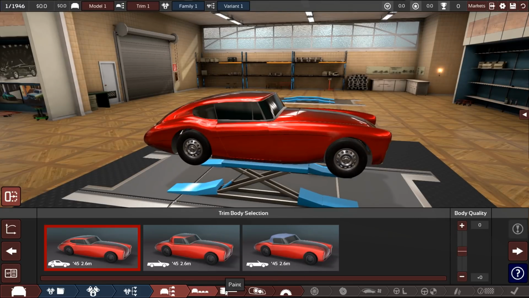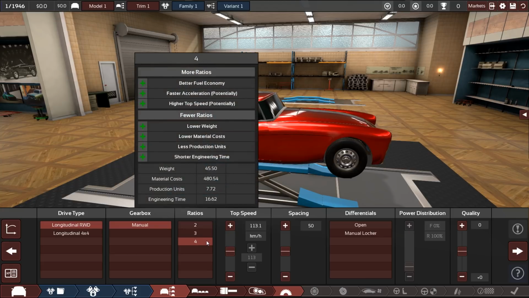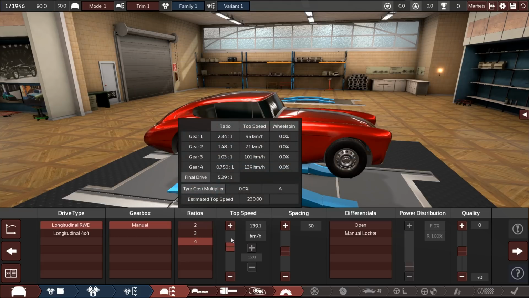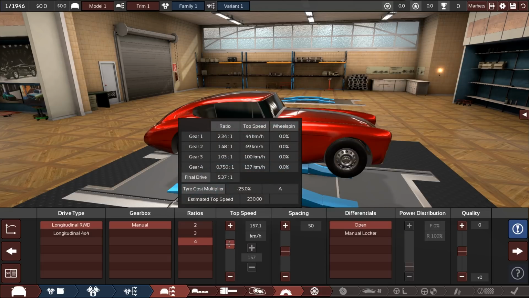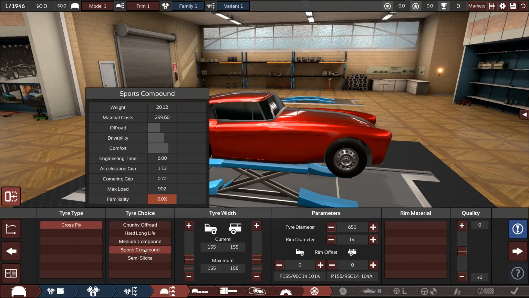All right, cool. And so, rear-wheel drive, of course, manual gearbox. Ooh, do we want 4 gears or can we get away with 3? I think we need 4 gears. Third gear to 100? No, we're going to wheelspin like crazy. Second gear to 100. There we go, 102. And estimated top speed 230 kilometers an hour. You what, mate? That's scary. That's really scary. Those tires will cost a fortune too. Sports tires.